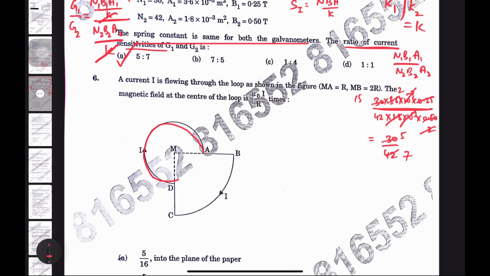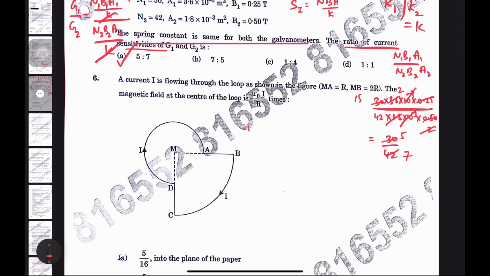So these three parts are contributing to the magnetic field at the center. Why does this sphere have three parts? How did I come to know this? Because this line, that is MA and MD, is representing the fourth quadrant. So if it is representing the four quadrants, that means this circle has three equal parts which are contributing to the magnetic field.